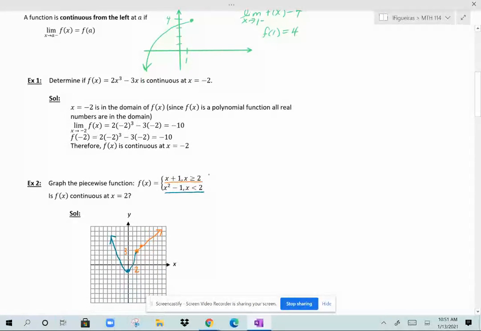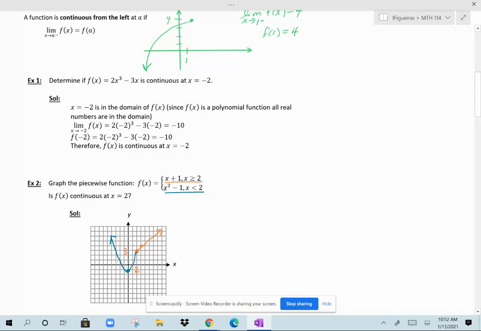So I graphed the linear part of it, x plus 1, in orange, and so that's this piece right here. Because it's only defined for values of x greater than or equal to 2, you want to plug in 2, and that gives you 3. That's this orange point right there. And then plug in something greater than 2, such as 3, which is right here. So at 3, x is 3, y is 4. And then draw your line going towards the right because it's greater than 2.